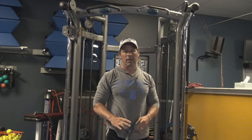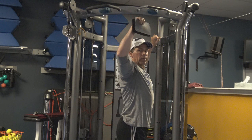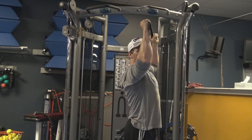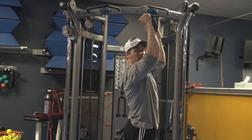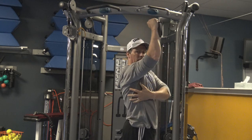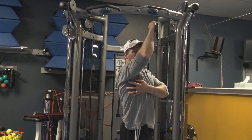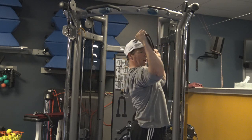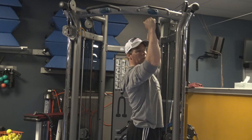The key is when you're up, you're retracting the scapulas — pulling them back — and then you're pulling down and kind of scooping up. Down and up. You're scooping down so the lats are grabbing hold, really working on scapula control as you go down, and then you contract and go down and up into the movement.